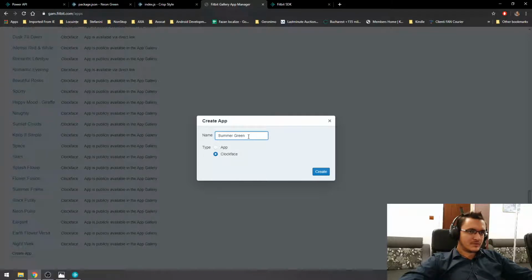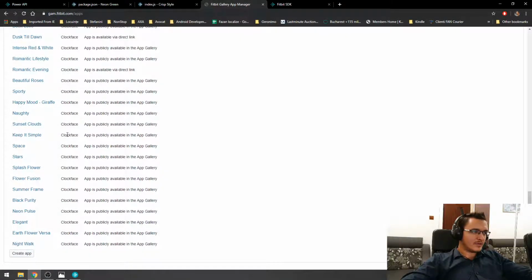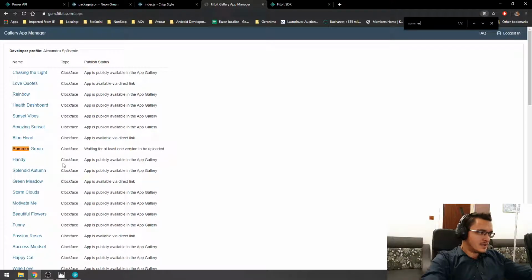This is very important because however the theme looks like, how much design work have you put into it, how much code work, how much research of how to put the element, the date, and all the dimensions. It won't matter if you don't have a good name that will appear in the search results. So this part is pretty important, I might say. So summer green, I think this green part, I don't know how many people would search for green. Yeah, but let's leave it like this for the moment. I think you can change the name afterwards. Okay, so let's search for summer green.